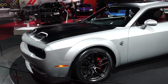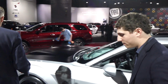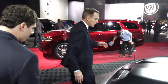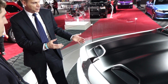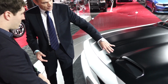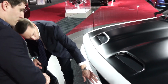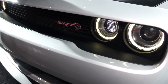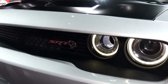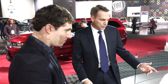And what are some of the extra aero features on the car that you guys have added to this one specifically? Let's go up front. The other change here to the Redeye is we got a dual snorkel intake. A little bit of heritage, if you remember back to the Swinger and some of the Darts that had this same functionality. And these are actually functional air intakes. We also have air intakes down on the headlamps as well. So it's going into the airbox. Naturally, to get horsepower, you need air along with spark and fuel to make that happen. So that's some of the changes for this year on the Redeye for this particular Challenger.